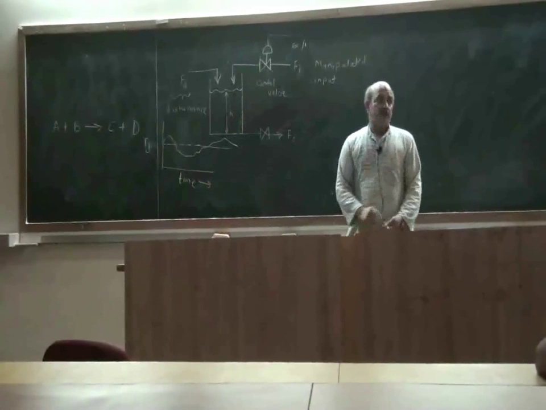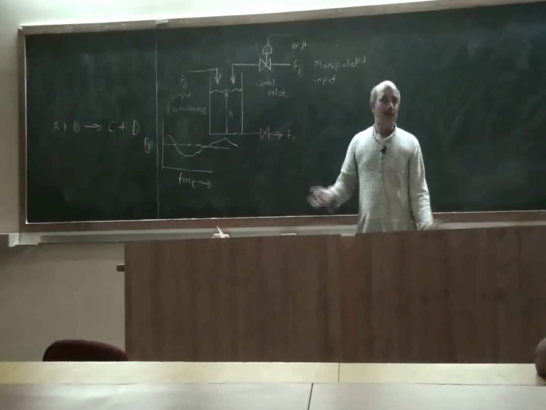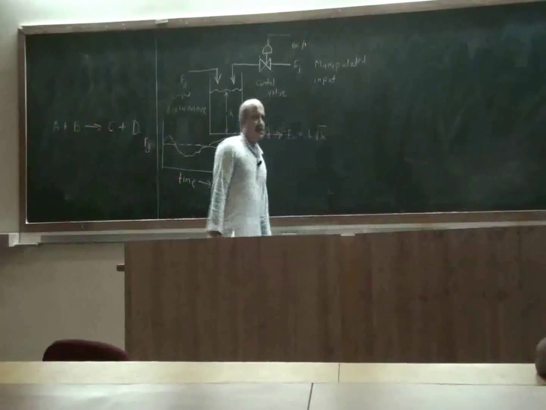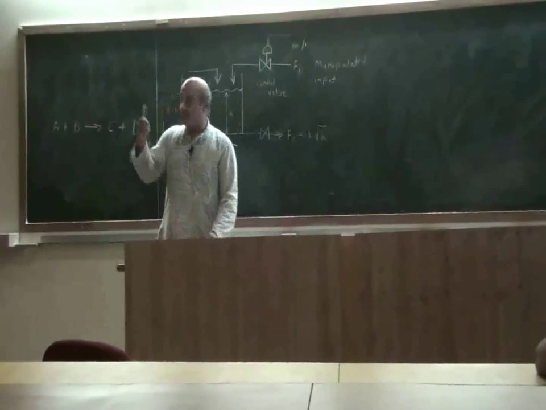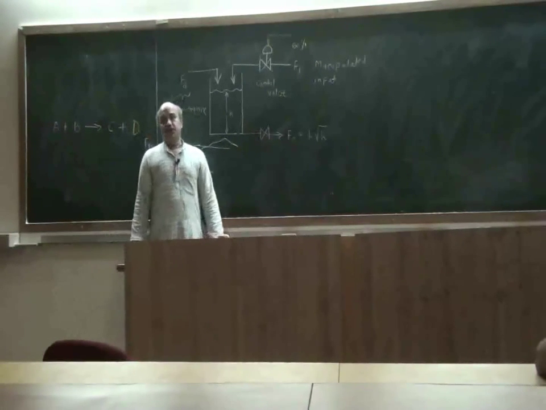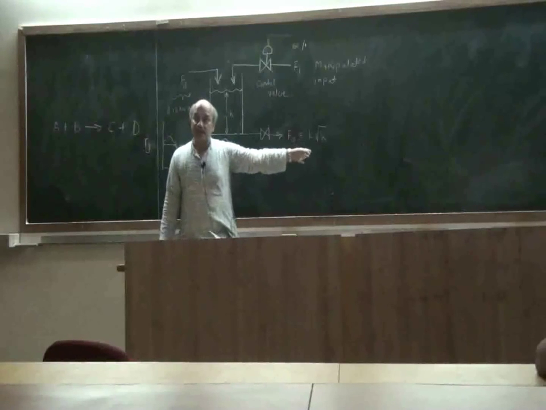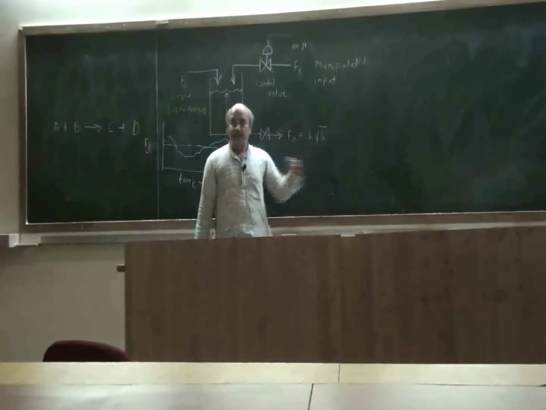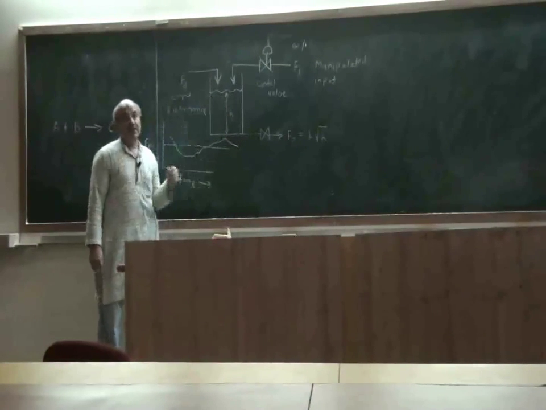The flow out here, what is it governed by? Yeah, root 2gH. So I can write this as some constant times square root H. I'll skip g here. So I'm just writing some K square root H. So this is a system where the flow increases if the level increases. Flow decreases if the level decreases. So this is a system which acts on the current content inside the tank.